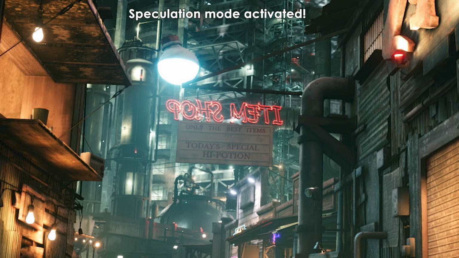Is this a static sign, or will it dynamically change to different and better items over the course of the game? We might even have to do some side quests for the shop owner to change the special offer to something. If so, please no simple fetch quests. It's the perfect opportunity to expand some lore.